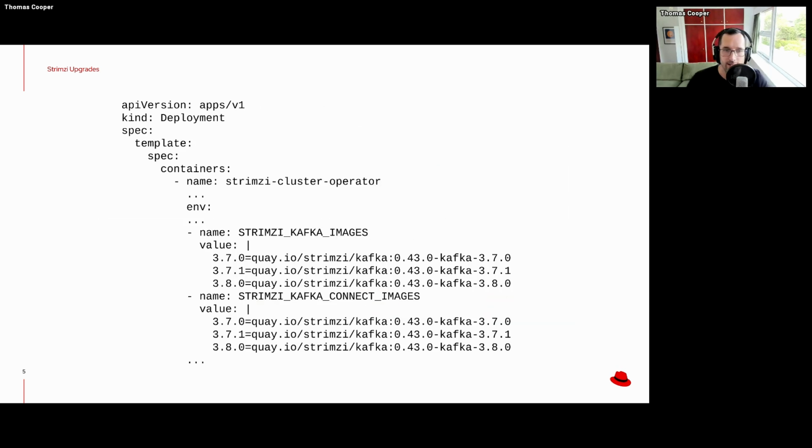Now, the reason it does that is because of the deployment. Inside the deployment that defines how the Strimzi cluster operator is set up, there are environment variables that define and map between Kafka versions and an image version. As you can see here, each of the supported versions of Strimzi defines an image. Now, when you move to a new version of Strimzi, the image changes because the Strimzi version is inside those images. So even if you haven't touched anything and you're still pointing to Kafka 3.7.1, for example, under the hood, Strimzi is going to reconcile your CR. It's going to remap that image. Something's changed, so it needs to roll the cluster.